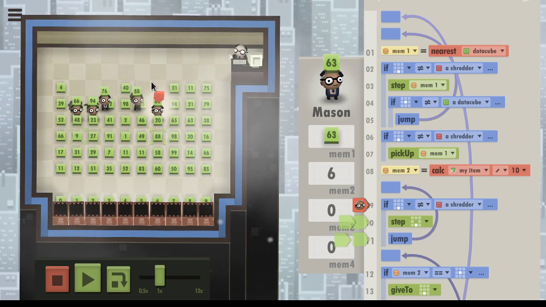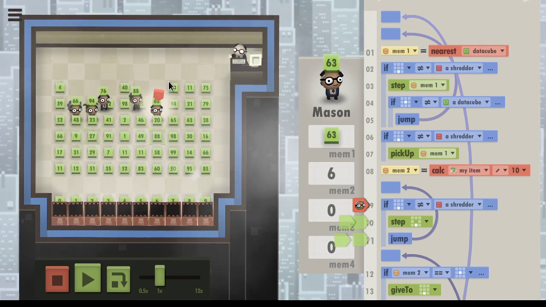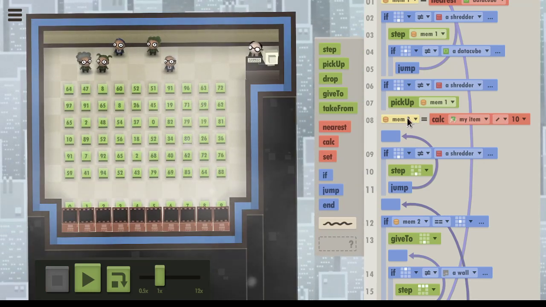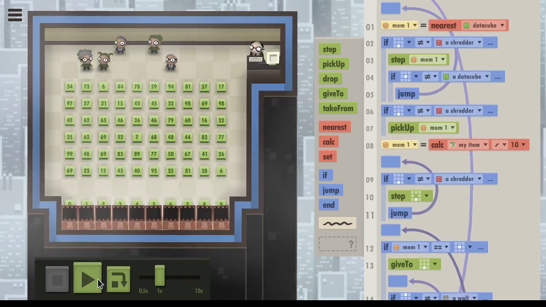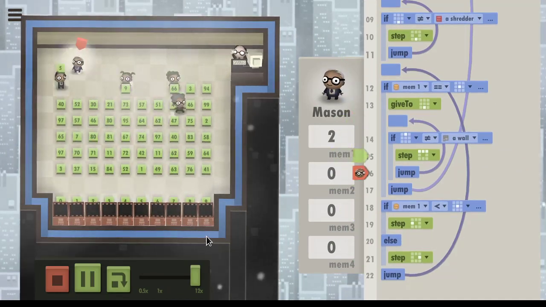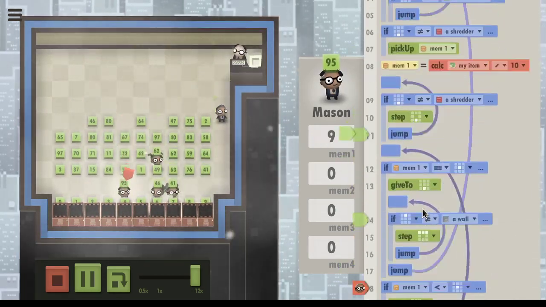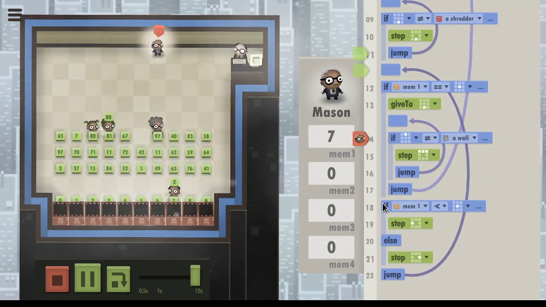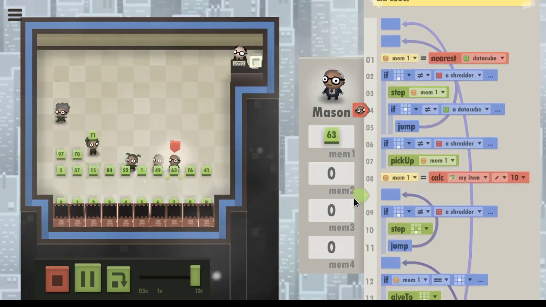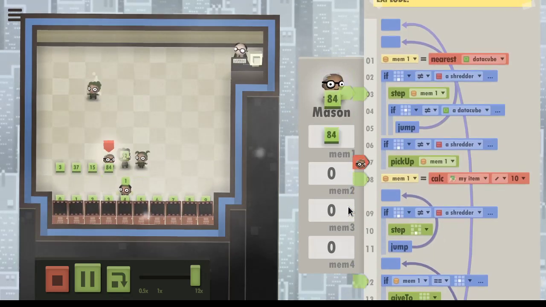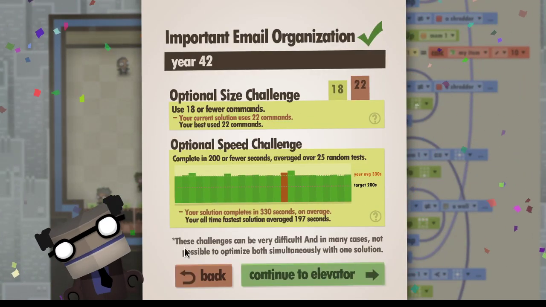Would you like to go back to the spot where we first picked it up? Is that what you're suggesting? Oh yeah, sure. I don't think this saves as an instruction, but it saves as a memory slot. Yeah, okay, you'd like to go back to the spot where we picked it up. I don't know, does that add anything? Mind you, I'm trying to optimize size.